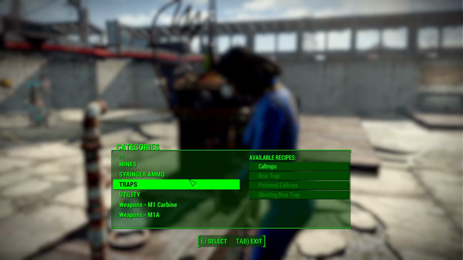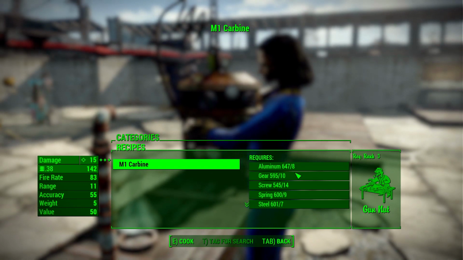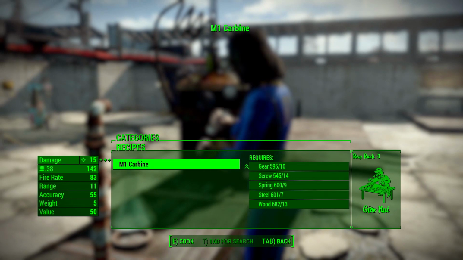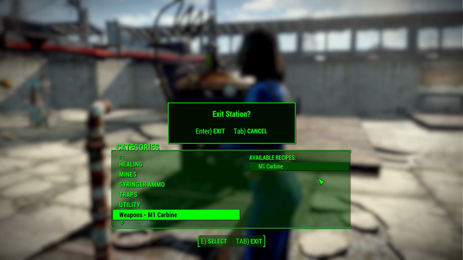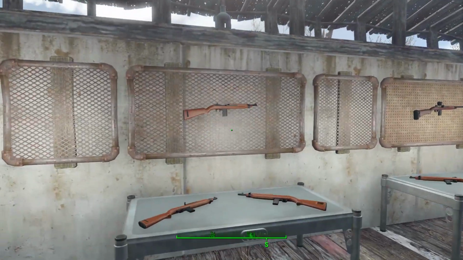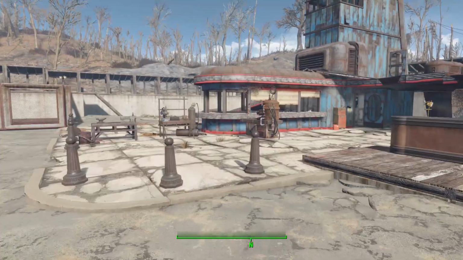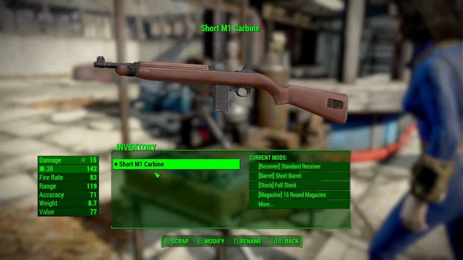And finally, there's one more way to get it, and that's to go to any chemistry station in the world, where you can build yourself an M1 Carbine for just some aluminum, gears, screws, springs, steel, wood, and rank 3 in Gun Nut. So not hard to get your hands on one of these things. You've got plenty of options, and I quite like it for that reason. You can either pick one up real early at the robotics disposal yard, buy it, or, you know, just build it. Good times.